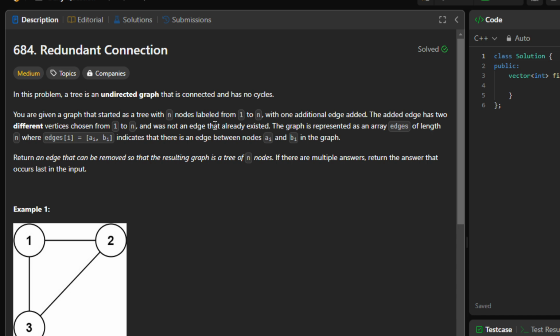After running one DFS, if your graph has become disconnected, then that edge cannot be removed. If it is still connected, then removing that edge can be a possible answer. We will traverse this edges array from the back, so the first time we find an edge which after removal still keeps the graph connected, that will be the answer.